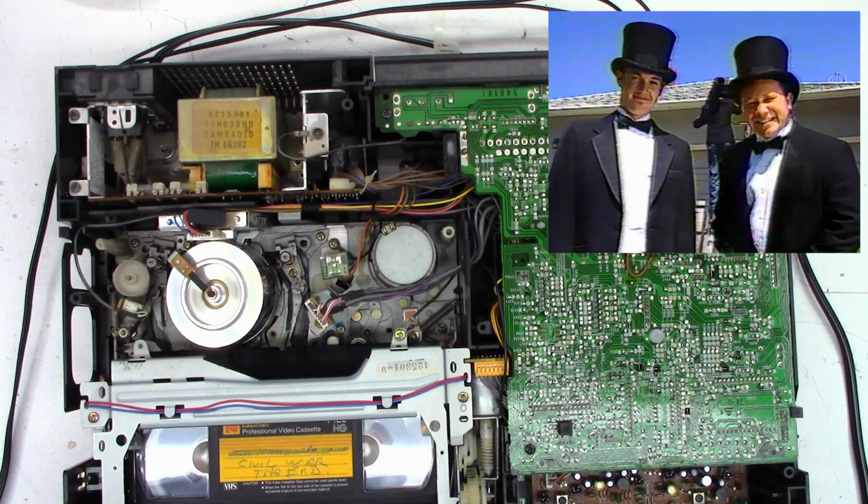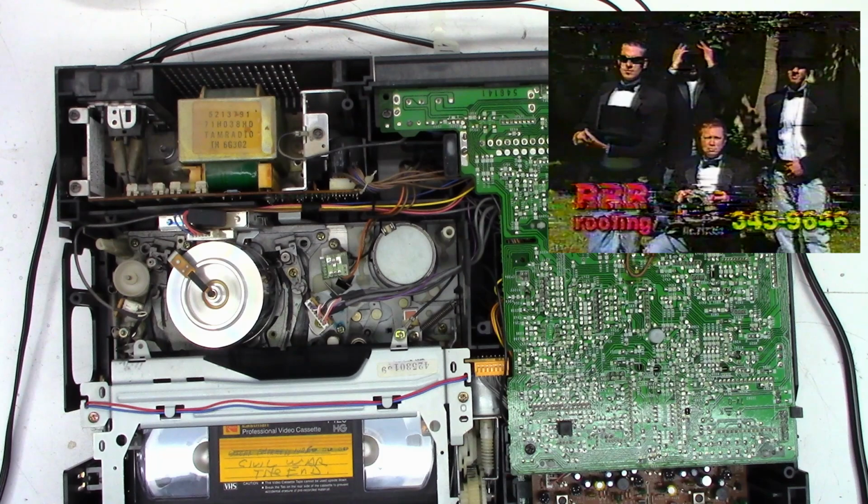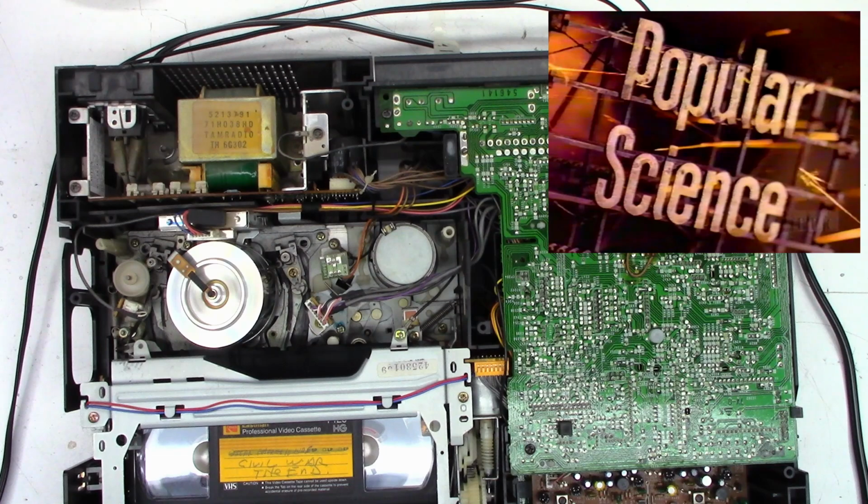Isn't that something? Now this does not have auto tracking. It has manual tracking. So I'm going to move the tracking back and forth and look at that. It is actually working. PC communication has always been good stuff.